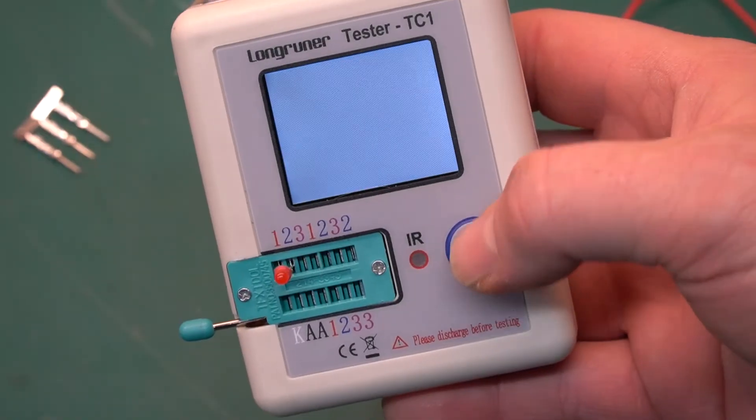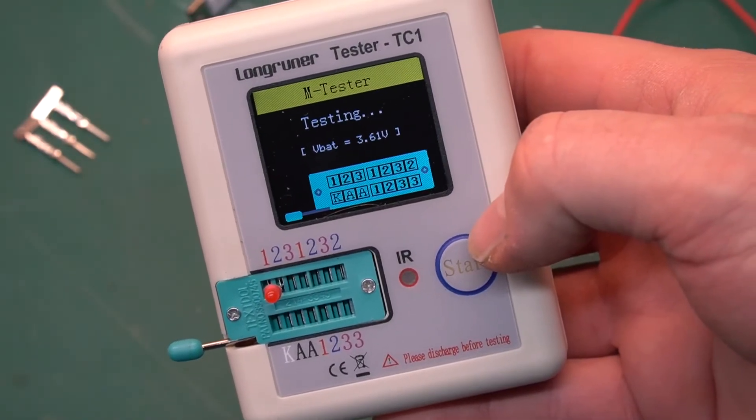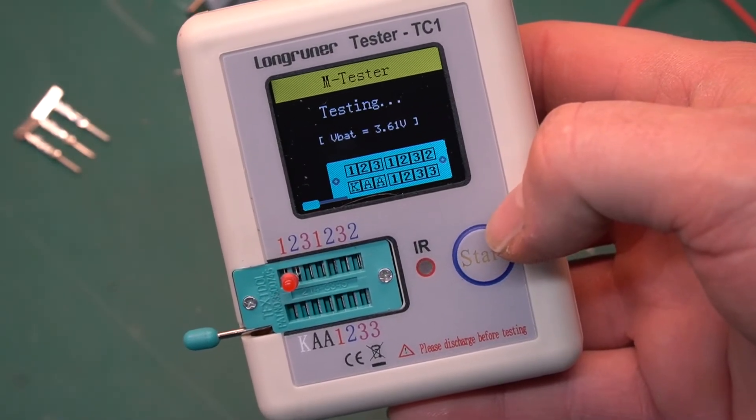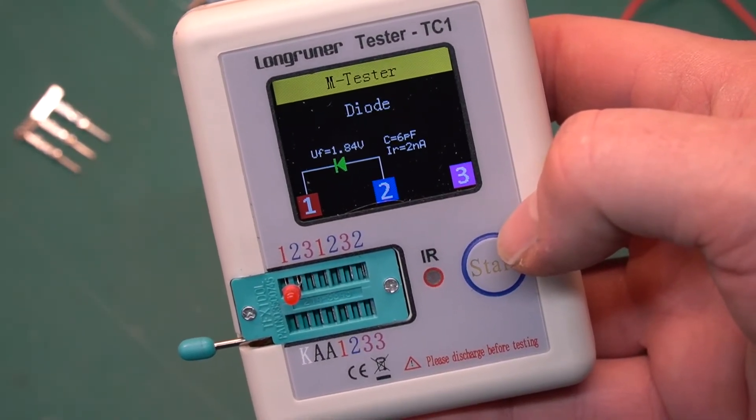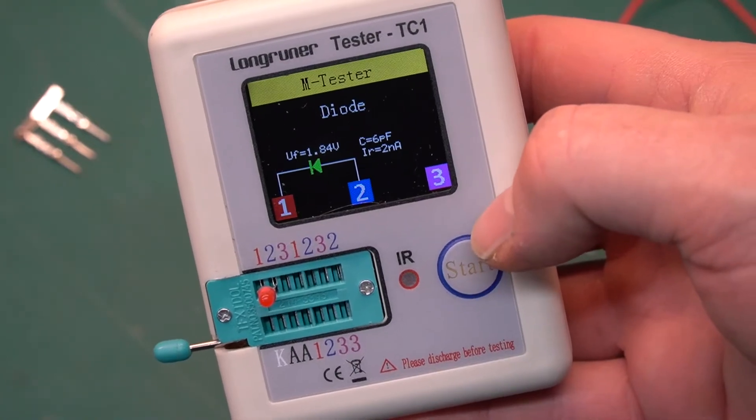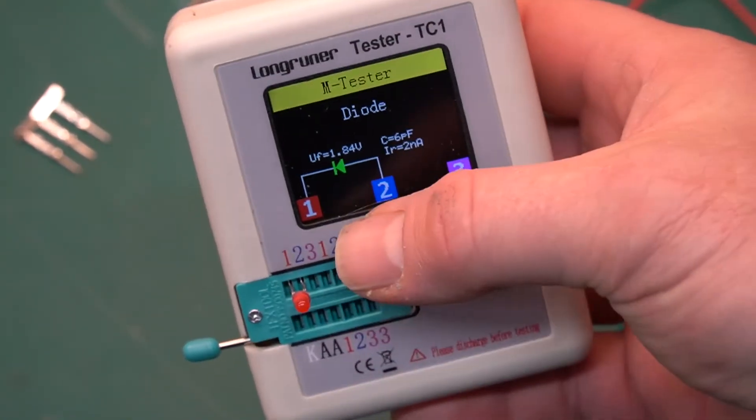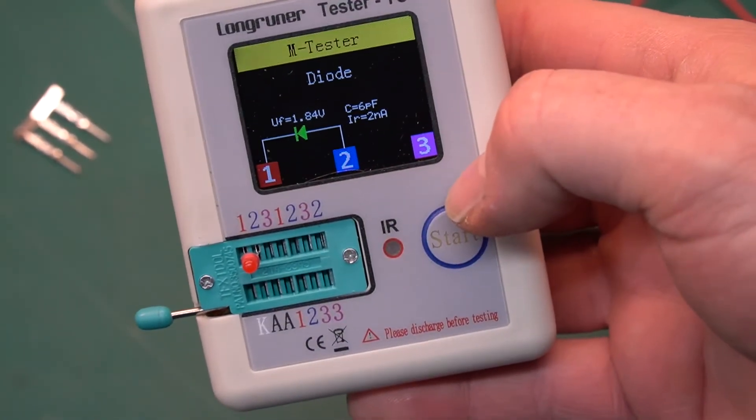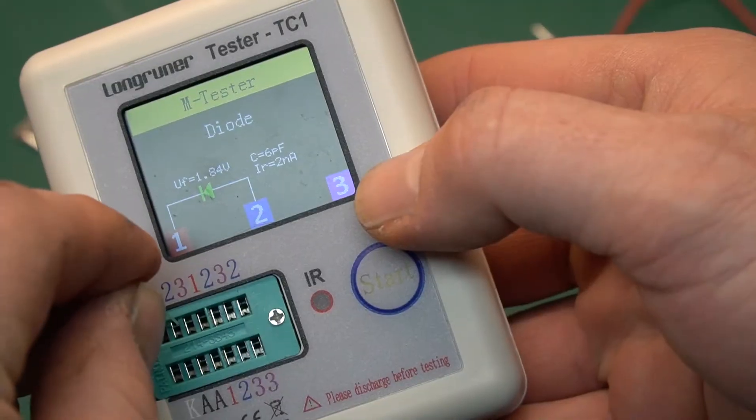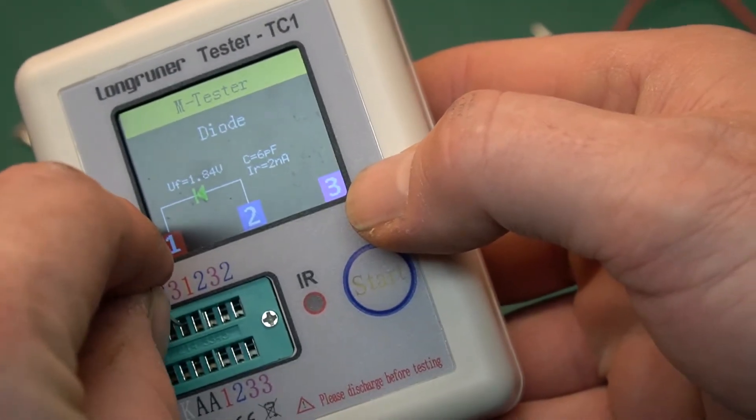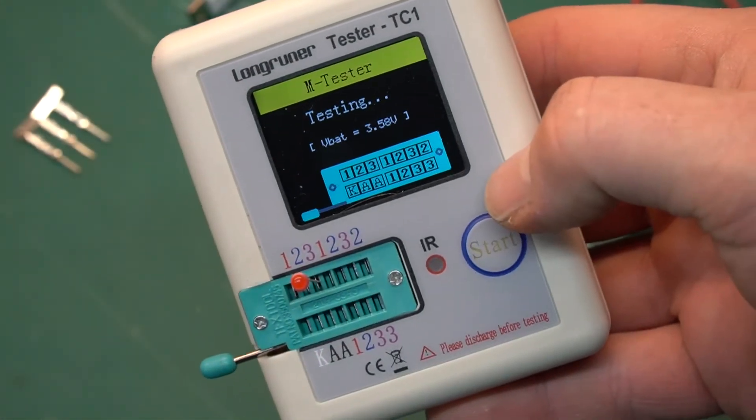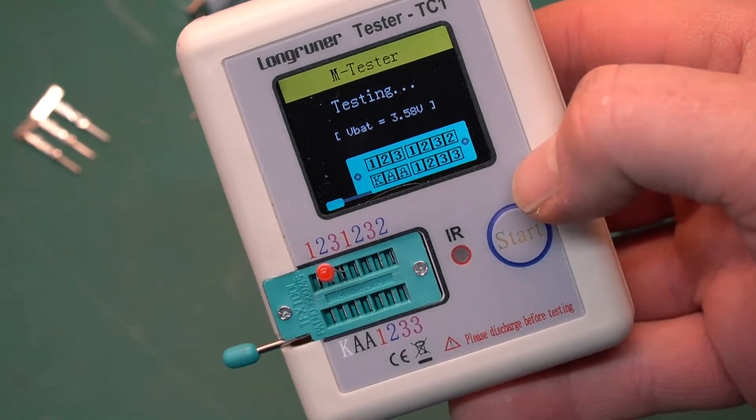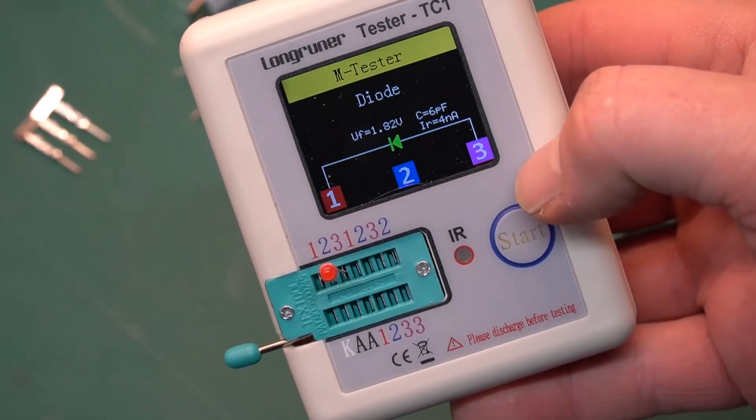How about a light emitting diode? Let's see what it does. You can see the diode flashed a couple of times down here on the bottom and it's going to tell us that it's a diode and also tell us which one is the cathode and the anode. It gives you the pin layout on the bottom. I didn't plug it into three, I only plugged it into pins one and two, so you can see it gave me the results back. If I try to confuse it and plug it into pins three and one and we hit test, it'll still figure out what it is and still knows what pins it's plugged into. It's very intelligent.